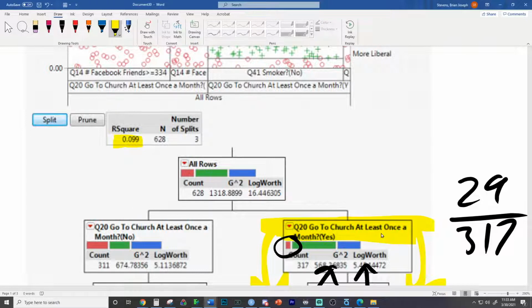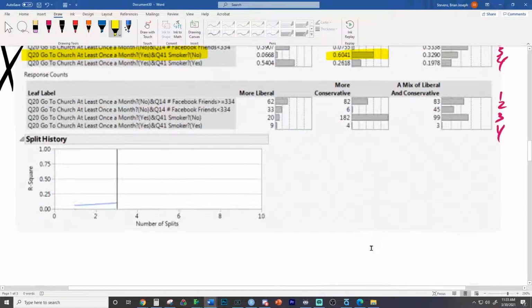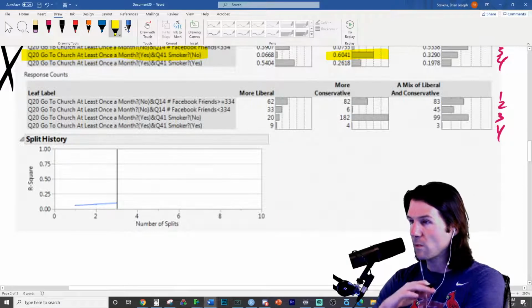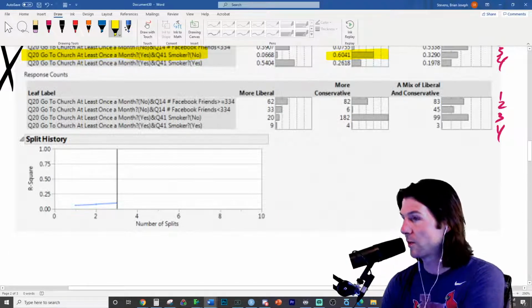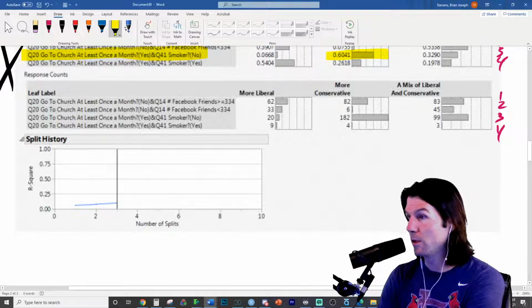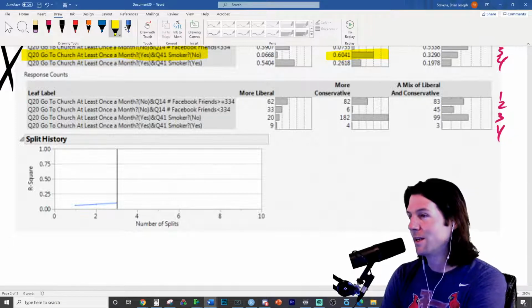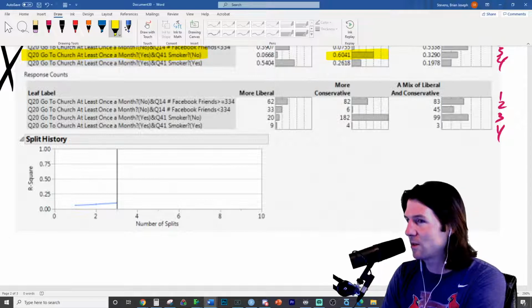There's the R-squared. It's 0.099. And when you look at this, what must R-squared do as we split the tree more and more and more? If you split the tree more and more, R-squared must do this. And I think this is a great review of decision trees we're doing right here. If you want a review of decision trees, this has been a really good review. I know what's on the test, and this covers a lot of what's on the test so far.